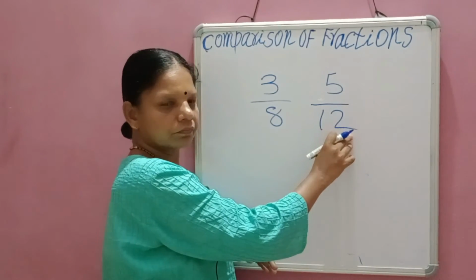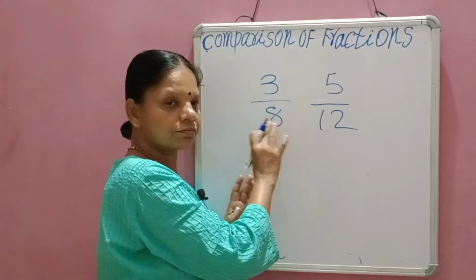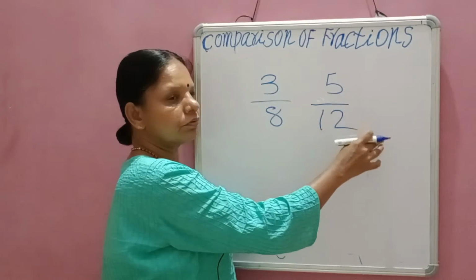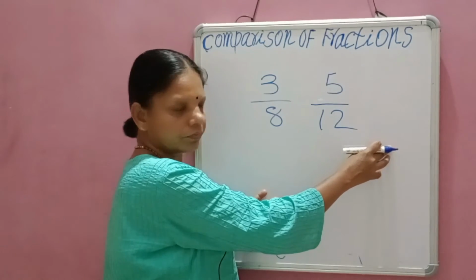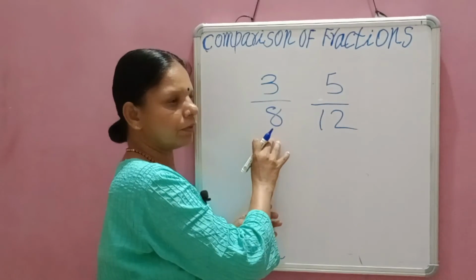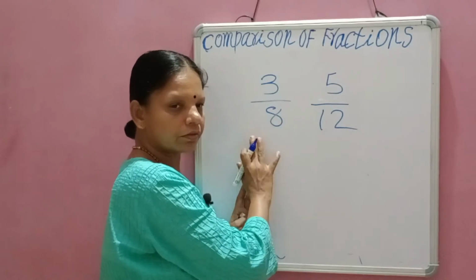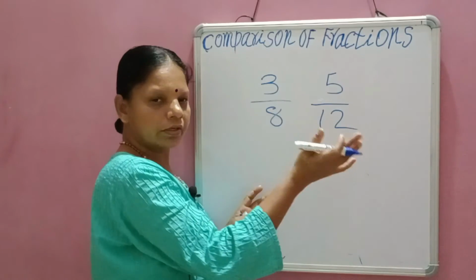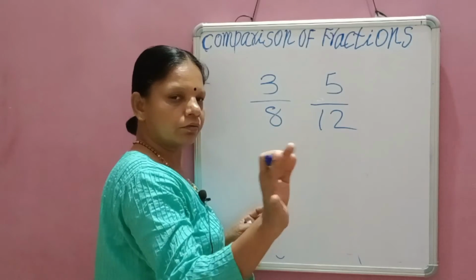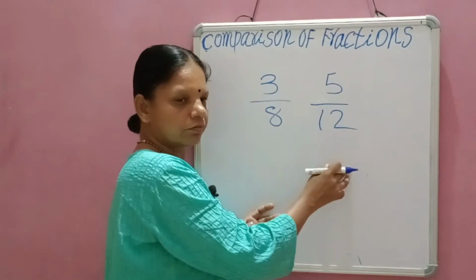Here 4 3s are, here 4 2s are. Therefore 4 is the same, 4 is the same. So you only have to take the non-common factor to multiply here. So what will it be? 4 into 3. 3 you have to multiply here and 2 you have to multiply here. Only the non-common factor you have to take. The common factor need not be done. That is only an option according to your convenience. Only remember that cross product rule. Clear? There is no confusion in that. This is for an easier way of doing.